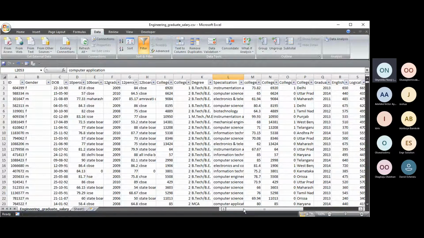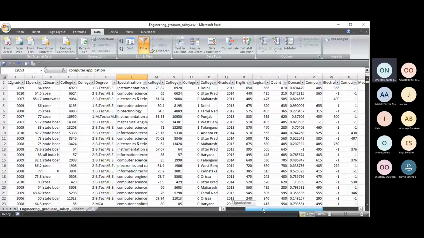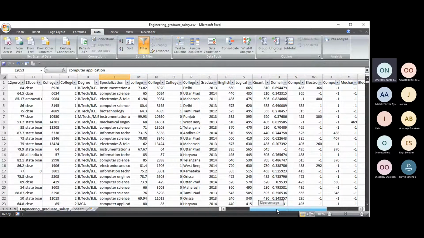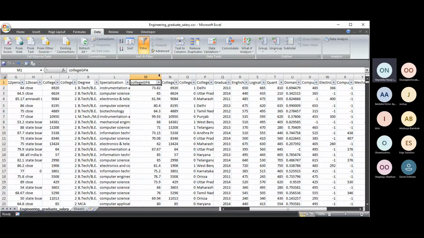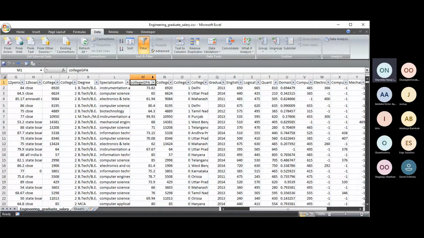And let me look at something I want to filter here. For example, let me look at this data again. Okay, this is college. If you want to stretch this, you can just keep your mouse here. When you see something like this, you just drag it or double click anyone. Double click will actually give you the actual fit for the width. So now we have college GPA here. So let's know what is contained in this college GPA. So we can filter here on column M. This is where we are working now. So I'm going to click the filter.